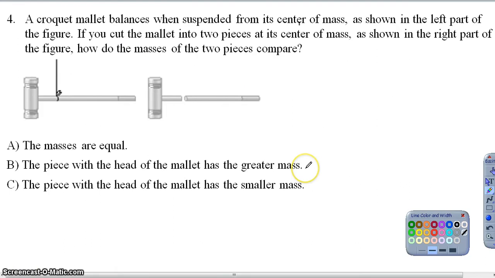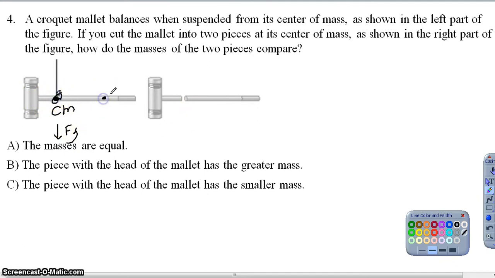And then the last multiple choice question for this homework assignment, a lot like a question again we've seen going back to homework 2. So you've got the croquet mallet, it's suspended here. So the fact that it's suspended here tells me that the center of mass is at that location. Again, if you've got an object that's being suspended, the only force acting on that object would be its force due to gravity. Well, the reason that this mass isn't tipping over is because the force due to gravity is acting exactly at that axis of rotation.